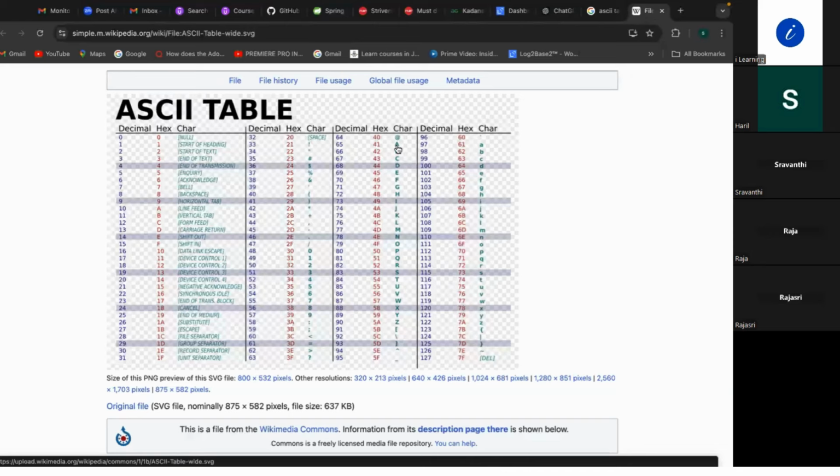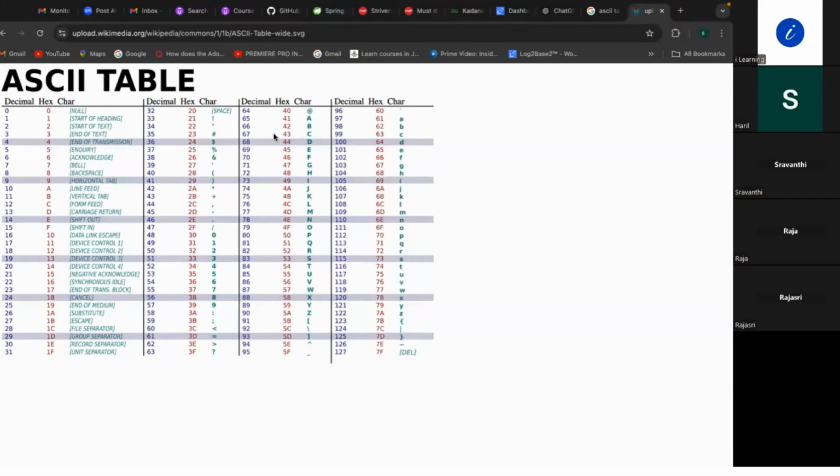See, if you see uppercase A here, what is the number that it is given for A? It is 65. Okay. So in a similar way, if we have to see small a, what is the number? 97. So the number that is given for this is 97. Okay. Now, you are able to understand this table, right? What does this table mean? Every number, every symbol, every character, uppercase and lowercase, all of these have a number in the ASCII table.